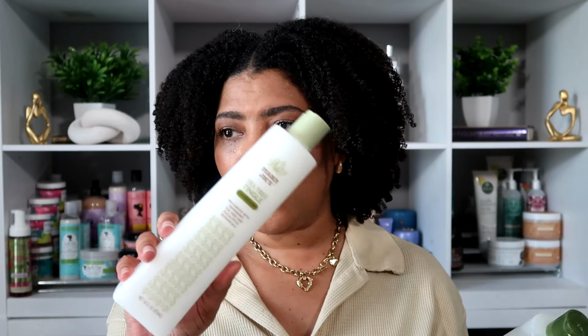And I also picked up, which is it downstairs? Oh no, hold on. The other oldie but goodie that I picked up was the Trader Joe's Tea Tree Tingle Shampoo and Conditioner. Guys, this used to be my go-to set. So when I needed to really cleanse my hair, after I've co-washed, I would use this shampoo. And then I would go in with the Tea Tree Tingle Conditioner. And I love these two. And then there were times when I would just co-wash with this.